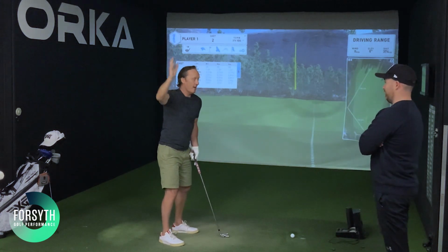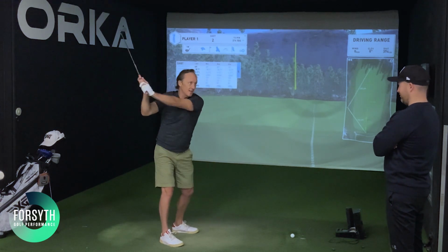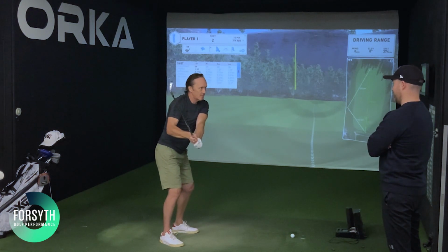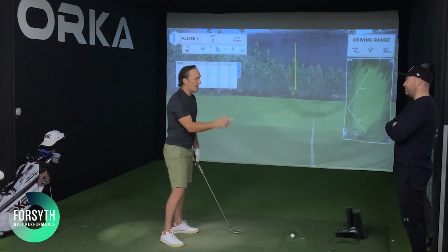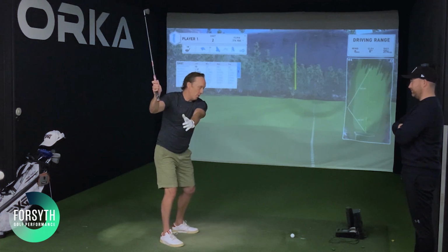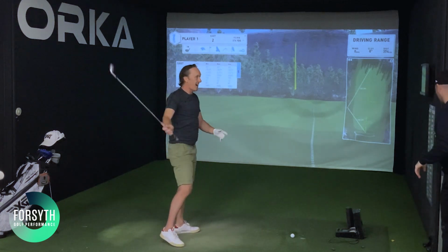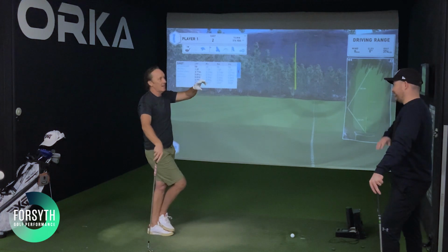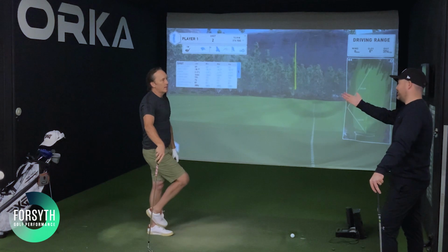I found separation is not bad, but if there's no rotation this way, then I'm in big trouble, because I get to here, and as I come down, I'm steep, and then I'm going to try and save it. I'd never put the two together. It's separation this way, but with the rotation, it puts me in this position, and I think that's massive. That's everything I need to work on and get right to hit the ball, and also for the downswing sequence to give you a chance, right?